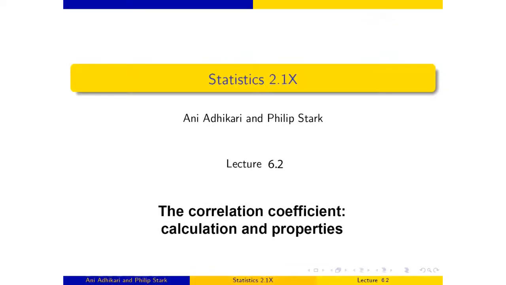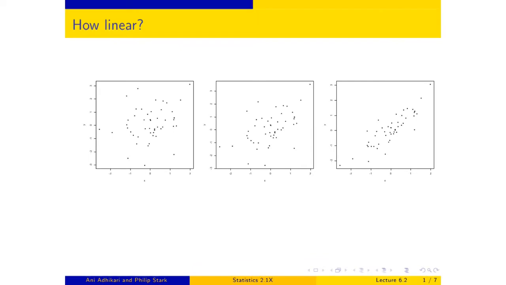We're now going to develop a measure of how tightly clustered a scatter diagram is about a straight line. If you just look at a scatter diagram, it's actually quite hard to say numerically how tightly clustered it is, even if we have some understanding of what that means, because our eye is very much affected by the choice of scale. But if you have a set of scatter diagrams all drawn to the same scale, as I've drawn these, then it is clear when one of them is more tightly clustered than another.